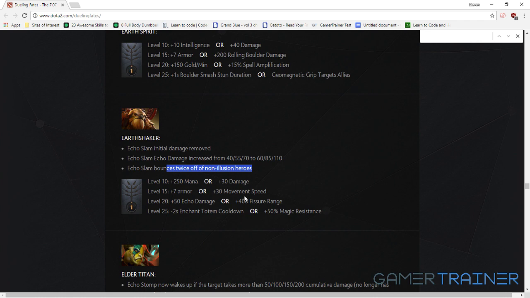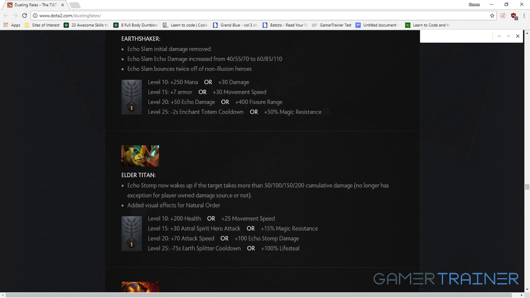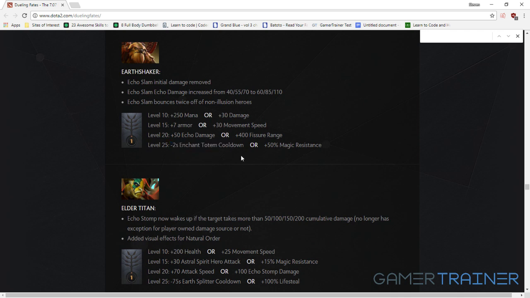But let's look at the talents. More echo damage. 50% magic resistance. I feel like his talents got slightly nerfed. His original talent was like 600 life or something. I think that's better than 50% magic resistance. But Earthshaker becomes anti-mage at level 25, unless you take the enchant totem. I think the enchant totem might even be better.